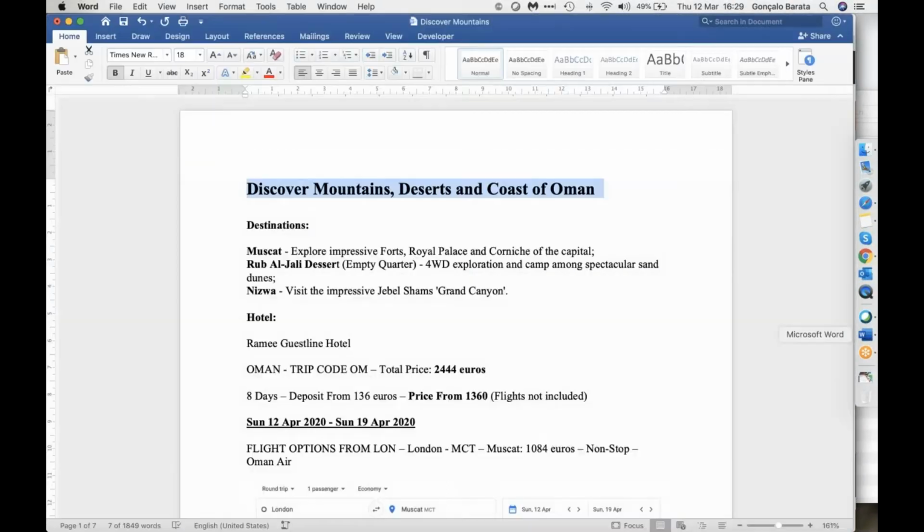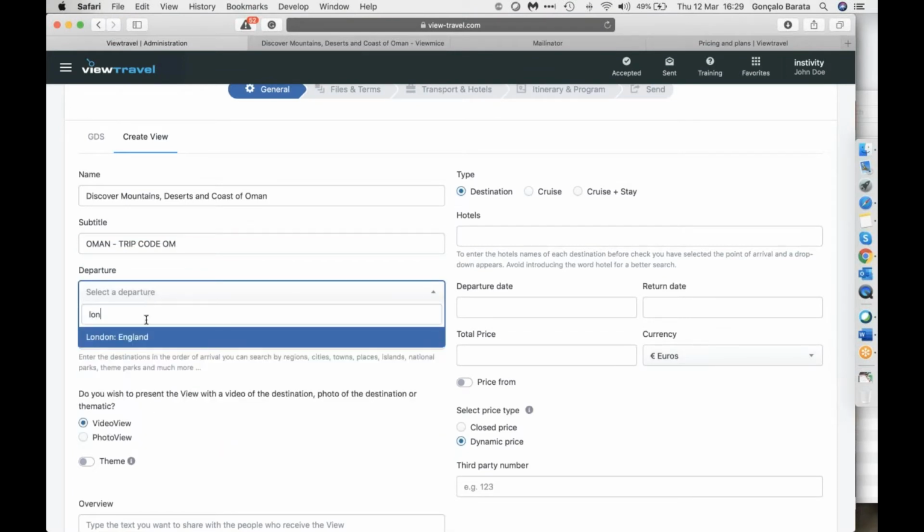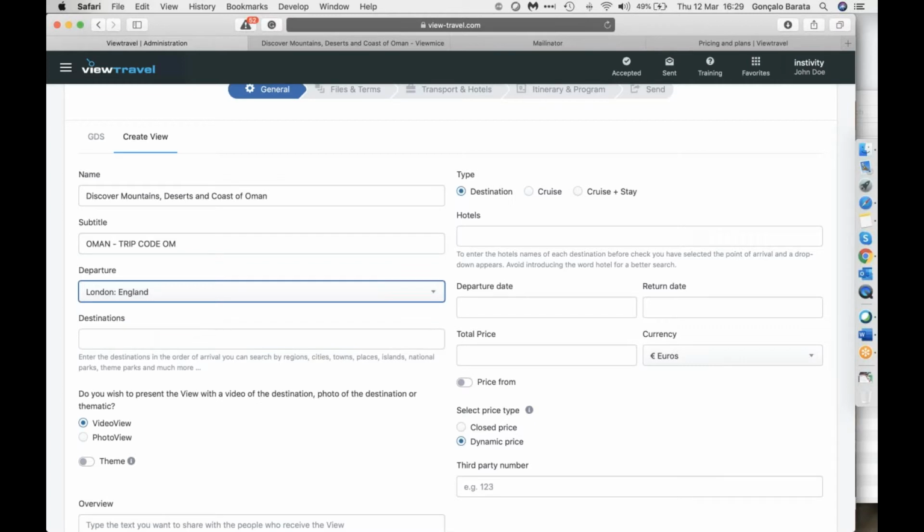Let's give a subtitle, and the subtitle will be this one here. I'm going to depart from London. You can use IATA codes, or you can write the name of the destination. When you retrieve the information from a PNR, this information is based on the IATA codes. But if you want to send a proposal, for example, about a visit to a specific lake, a specific island, or a theme park, and you don't have an IATA code associated with this, you need to search by the specific name of the destination or the place you want to show.